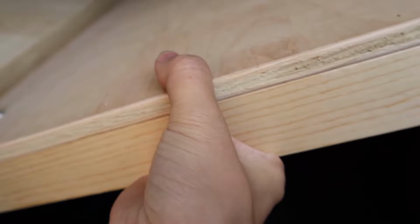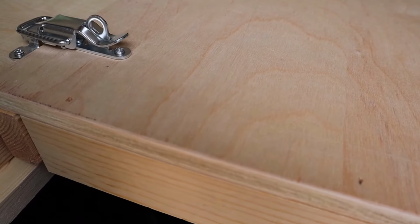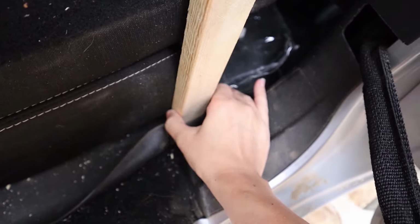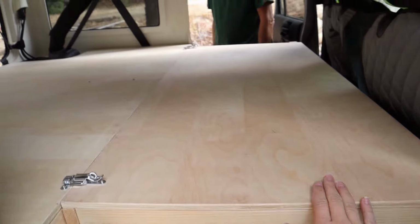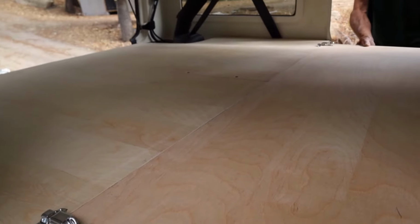My latch. Okay, set on the ledge. Suitcase latch. Adjust your legs. Yep, adjust my legs. Walla walla bed. What'd you say? I said walla walla bed.